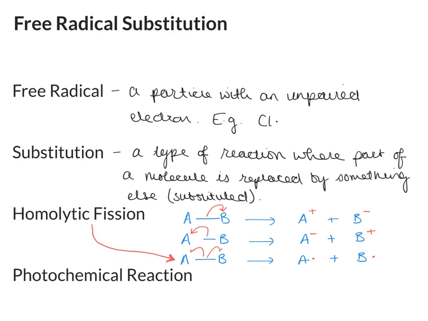Okay, and finally a photochemical reaction. The synthesis of chloroalkanes via free radical substitution is an example of a photochemical reaction. And a photochemical reaction is just a reaction that requires UV light to get it started. So before we go any further and look at the mechanism, just make sure that you understand exactly what those four key terms mean. We're going to talk about free radicals quite a lot, and I am going to show you the homolytic fission and how that actually happens, although it's not required for you to be able to draw it out. It might just help you to understand.